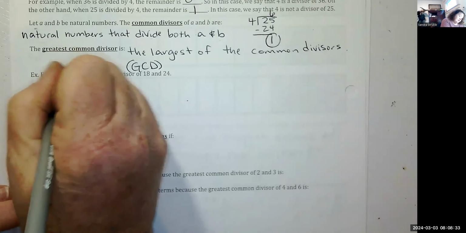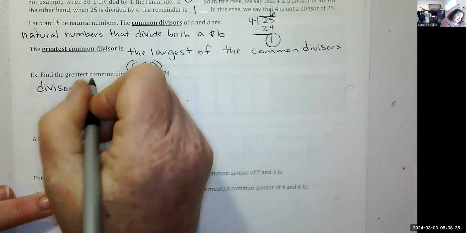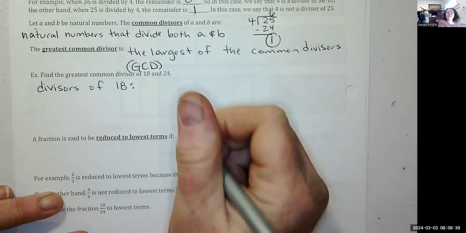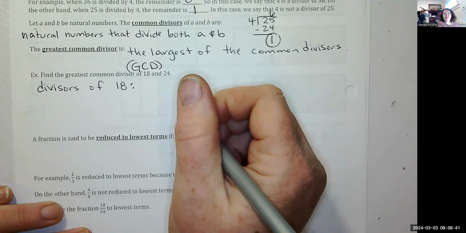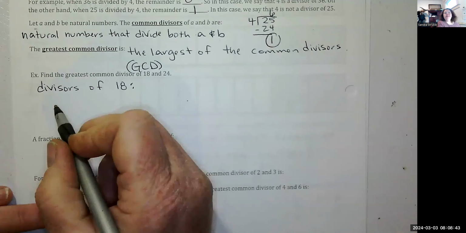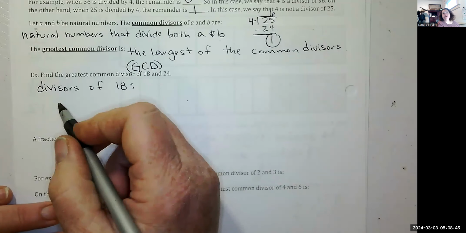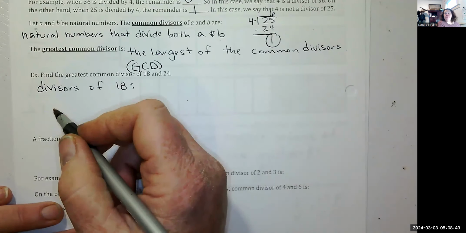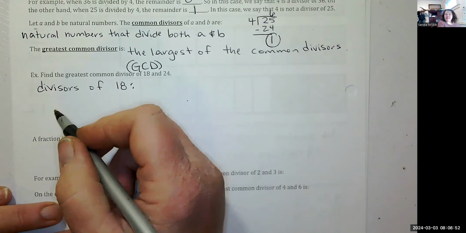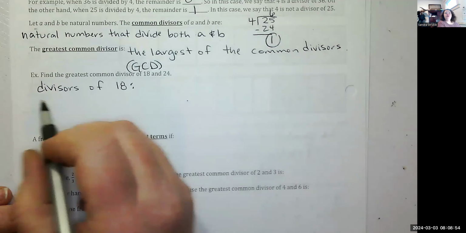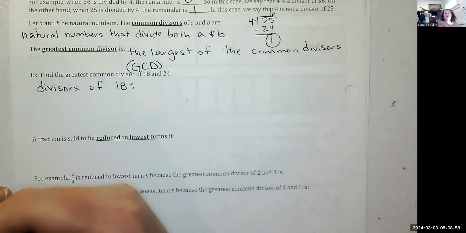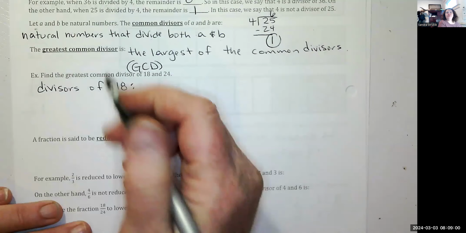Divisors of 18. And don't be stressing out about the language barrier. Math is a language. So if I'm saying words you don't understand, that should be a note for you to say, okay, she's using a word, I need to understand it. That is part of the class. So you need to make sure you have the definition down. If you can't figure out a way to do that, talk to me and we'll get through it.